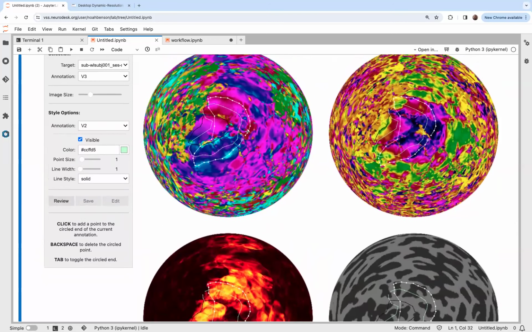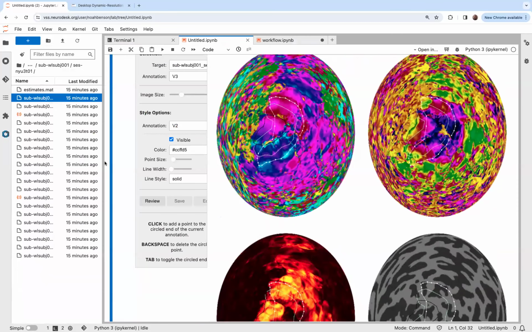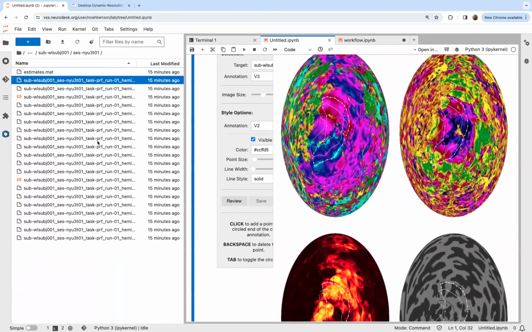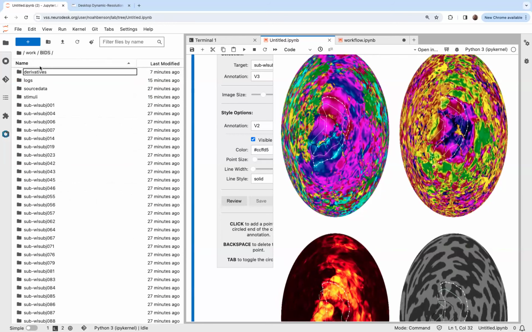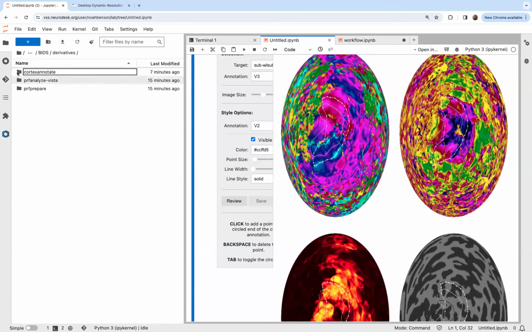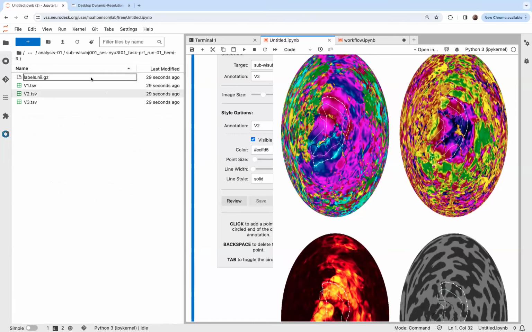And it not only saves the, actually, let me show you this. If I go over to the browser, okay, I'm going to go to the bids directory. I'm going to go to derivatives, and then there's a Cortex annotate directory now where our annotations are saved. Analysis 01 is a directory for our subject's right hemisphere.